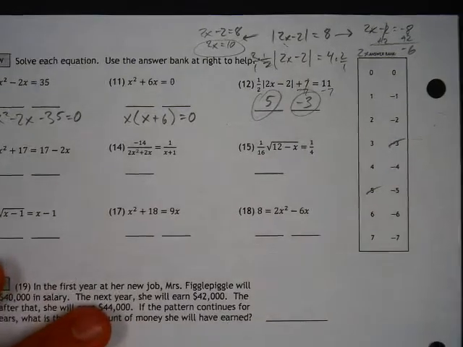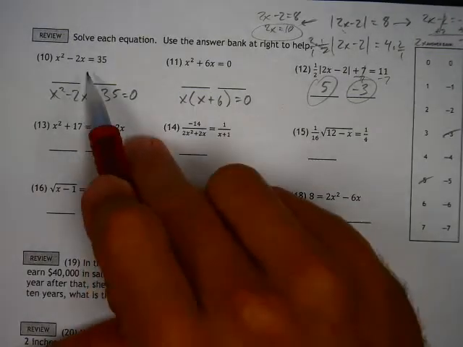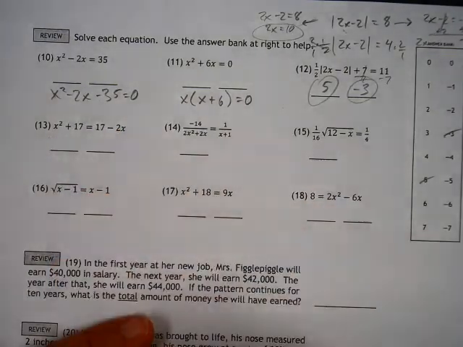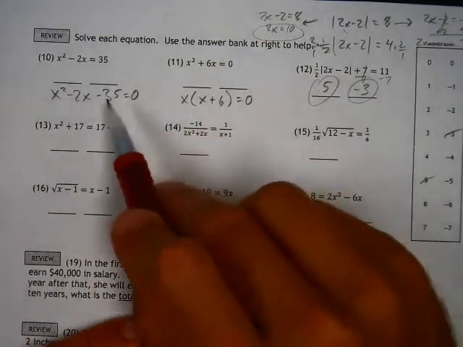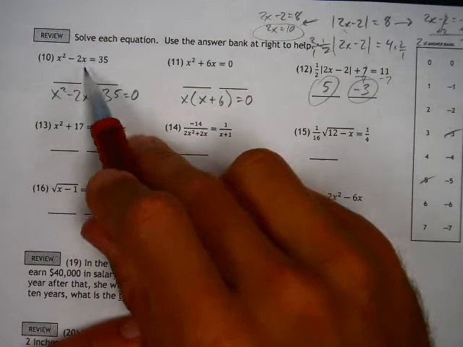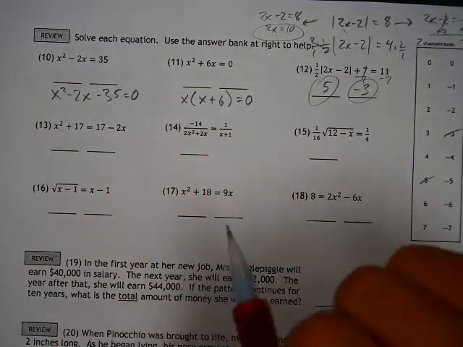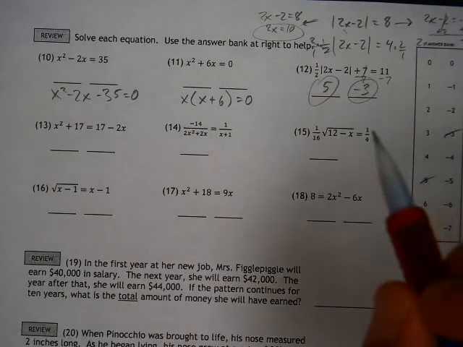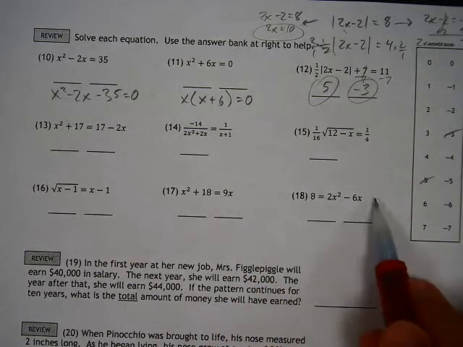A couple others just to make sure that we are heading the right direction. This falls into that category of move everything to one side, set it equal to 0. The 17s will cancel. It's actually going to be something, I pointed to this one, will be also like this one, and I'll just leave it at that. And this would also be the same, and so with this, if we move the 8 over.